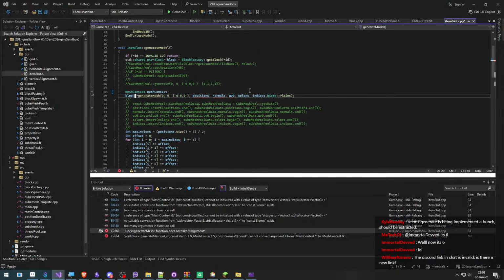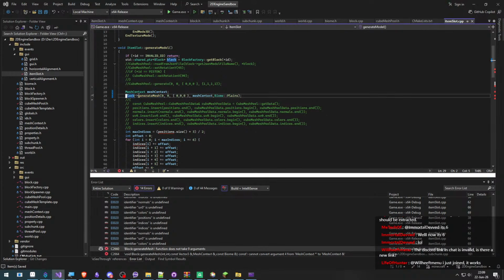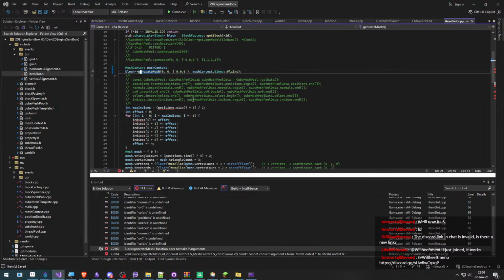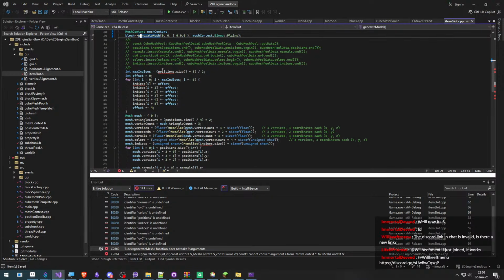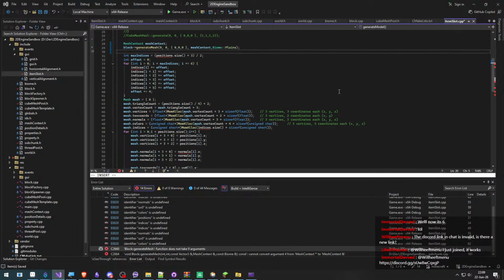And we remove this, and here we need to give it as an argument. Mesh context. Man, I shouldn't have let block handle generate mesh. That was very stupid, man. But it's not that big of a deal.